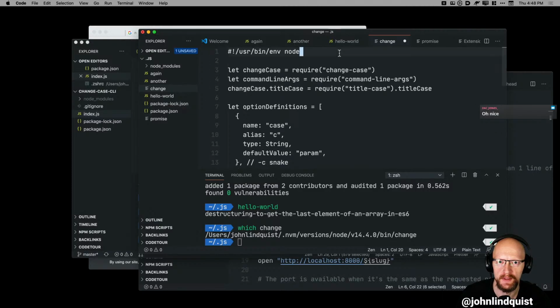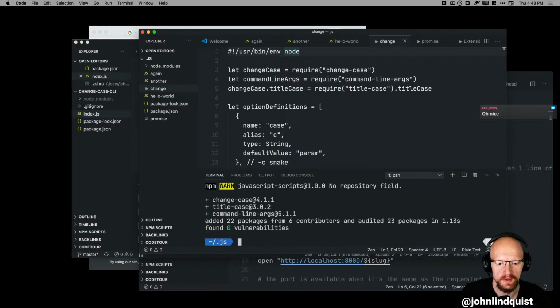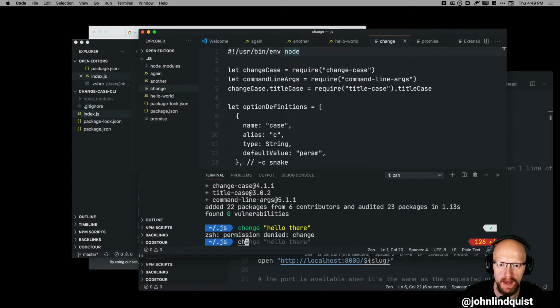And let me make sure I npm install change-case, command-line-args and title-case. I should be able to run change after I chmod. So chmod plus x makes this file executable.